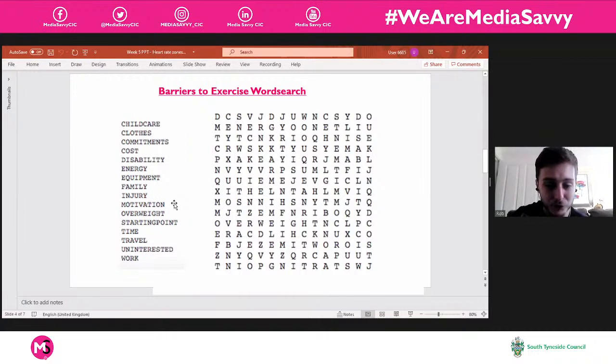Of course, motivation sometimes links in with your starting point. Where are you right now? What's driven you into the gym? What's led you to undergo this fitness journey right now? Why are you here now? I've had people come into the gym who've said to me, look, I need to lose 5 stone to be able to have this operation, which is their starting point. They've got weight to lose, but their motivation is going to be pretty high because it's their health and well-being and potentially their life that's at stake.